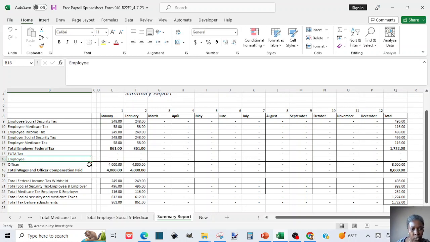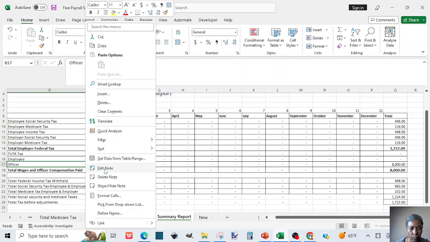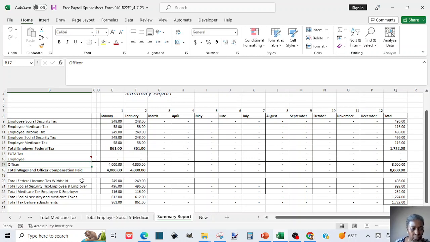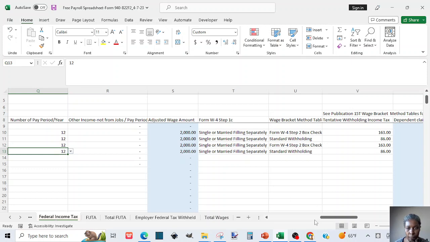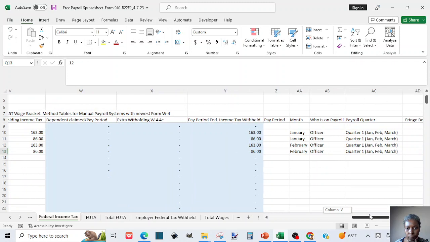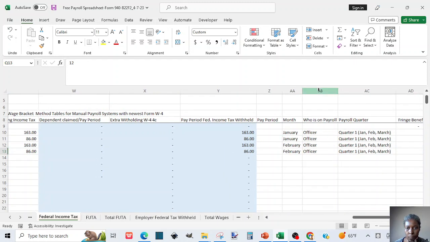So employee wages, officer, why not officer wages? Why not? Let's leave it like that. So yeah, that way we can tell. But pretty much I just put employee and officer because I'm using a formula and it is pulling it from here, I believe.